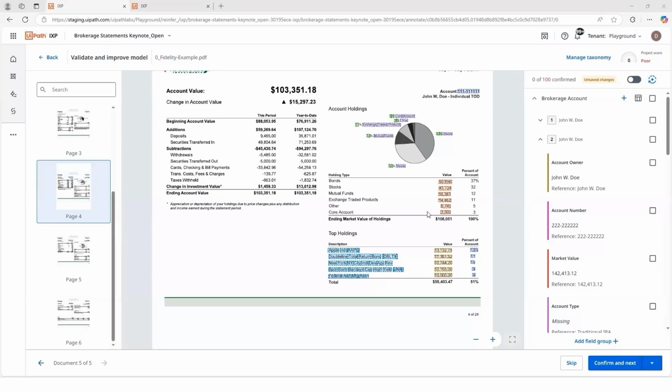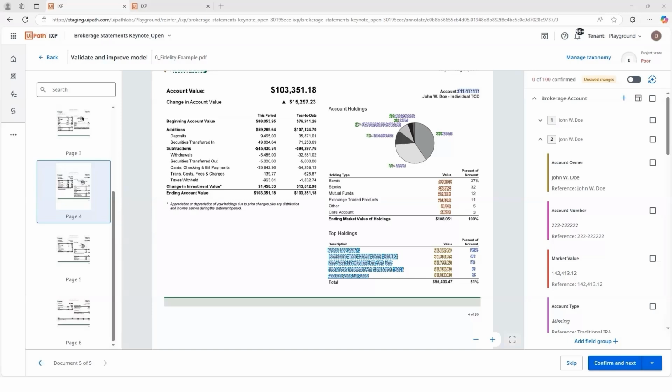The second feature I want to highlight is tied to these colorful rectangles you see here on your screen. LLMs do a great job providing us predictions, but they don't always provide the location or reference for where the prediction came from. And a prediction without a reference isn't that useful, especially during human-in-the-loop. A business user validating a complex document like this without references is going to spend close to the same amount of time as if they were to manually review the document. And the value you get from the automation is severely impacted.